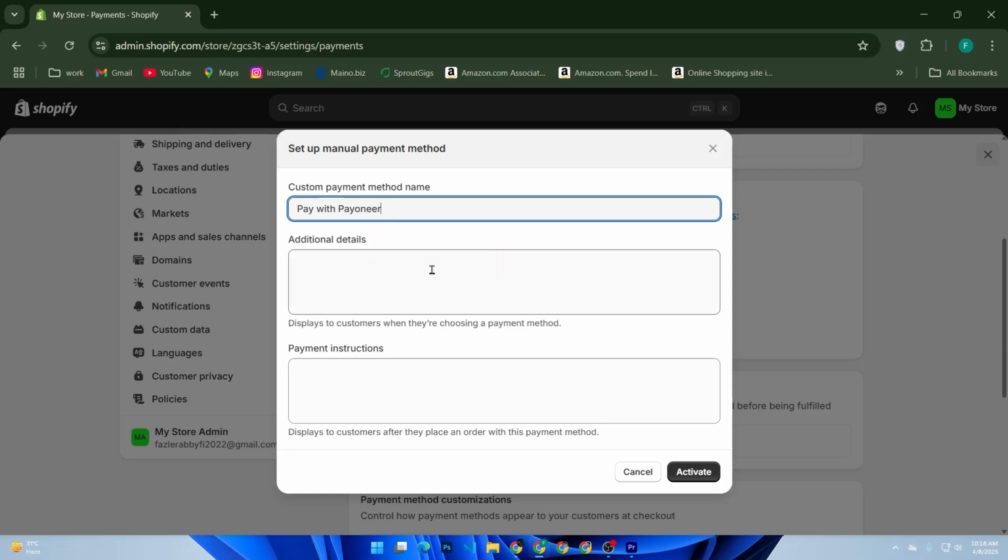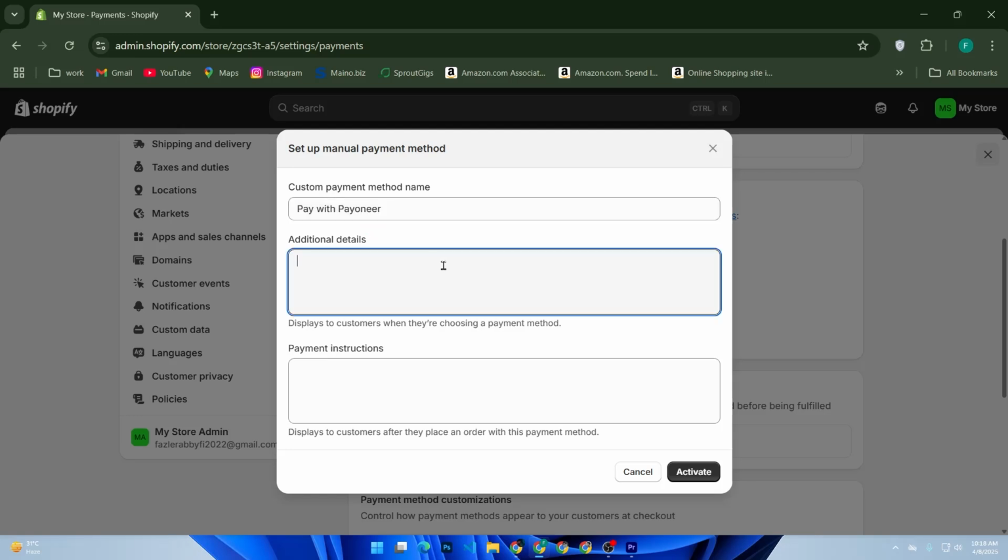In the additional details section, explain how the customer should pay. For example, after placing the order, you will be redirected to Payoneer to complete the payment.